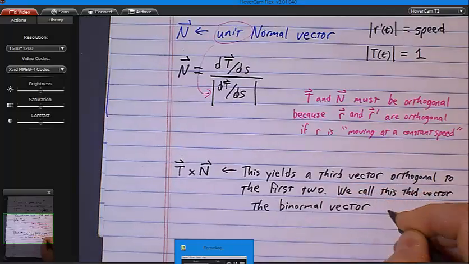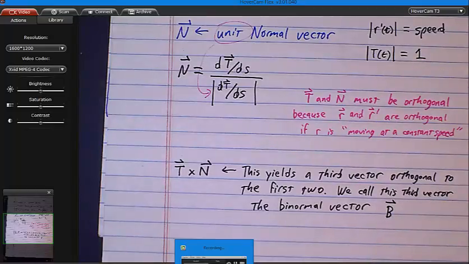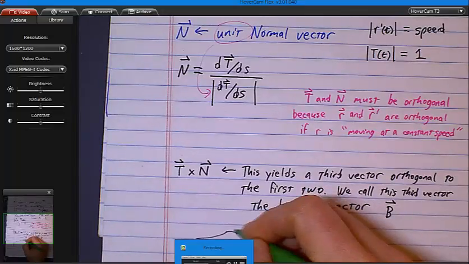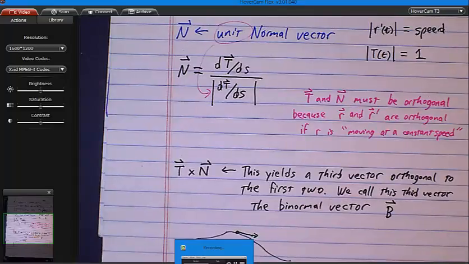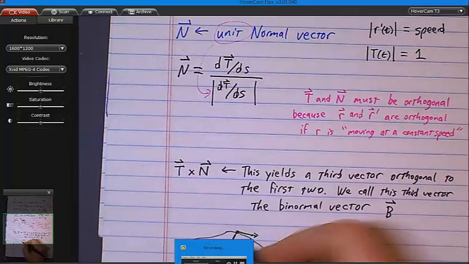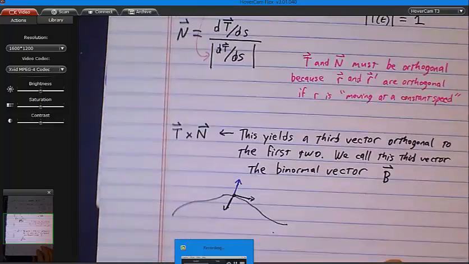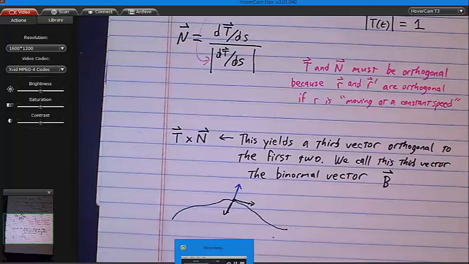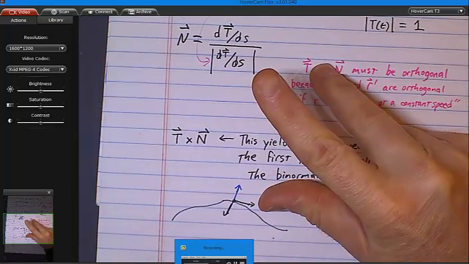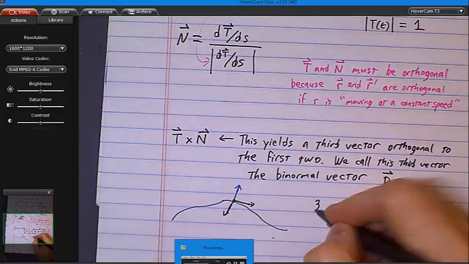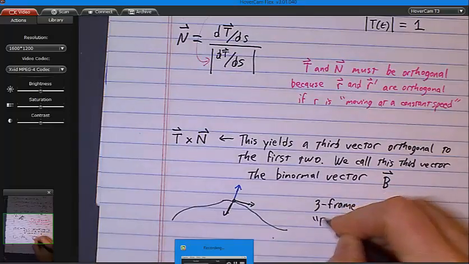I want to write capital B with an arrow over it, but I want to make sure, is that what your book does? Yep, okay. So B is equal to T cross N. And again, I'm going to show you guys some pictures once I start that software up. But if you have some curve in space, you're going to have T, the tangent vector, which you can think of as your derivative. But then if you take dT/ds, N is my normal vector, and then a cross product of those 2 would be my binormal vector. And so you can think of this as, this is interesting, I think. Here, I like to show this picture. You see that? Yeah, my hand. So what is this? This is what is sometimes called a 3-frame. I've also heard it called a Frenet frame.